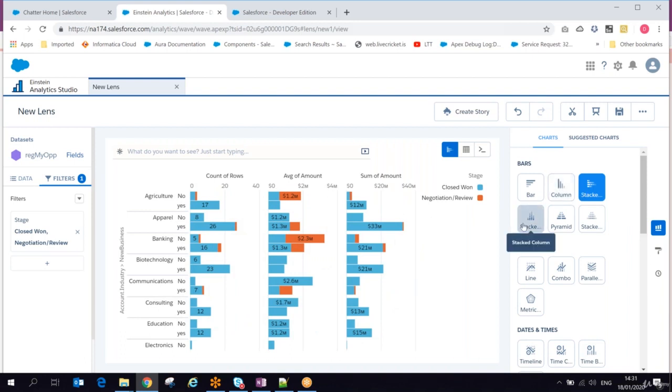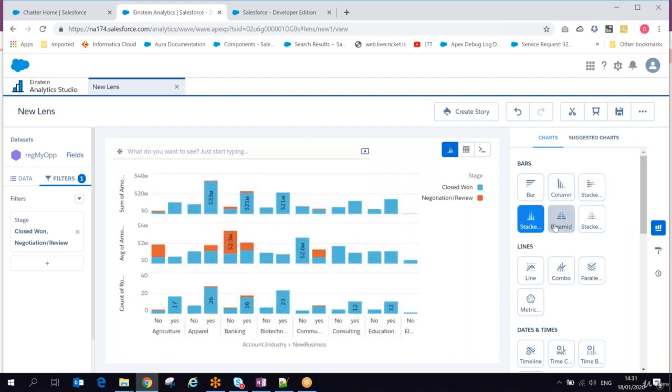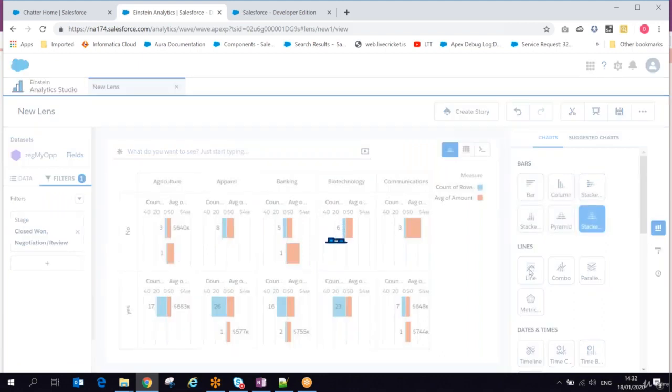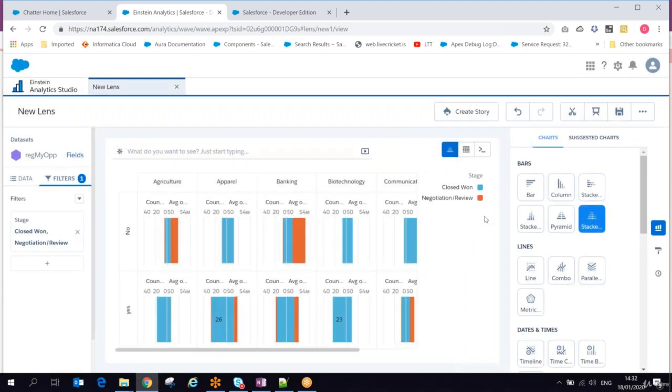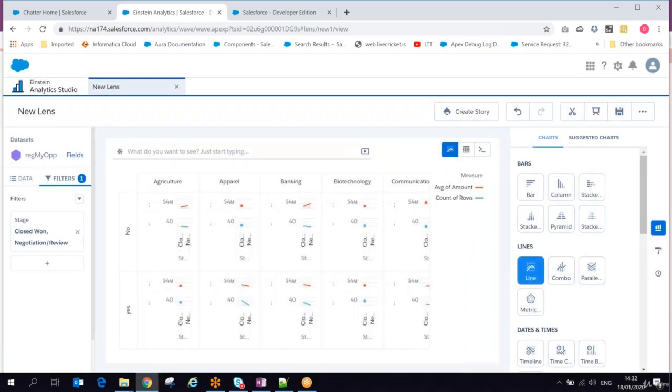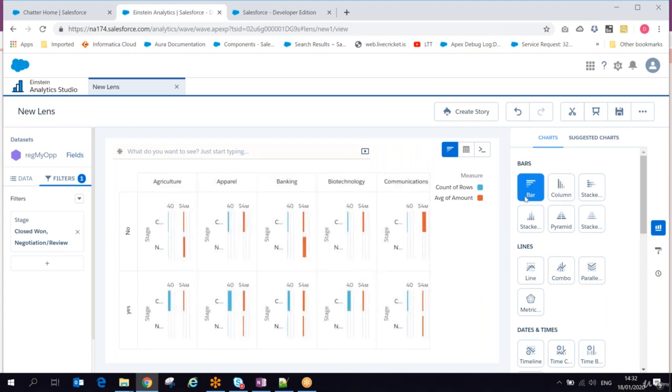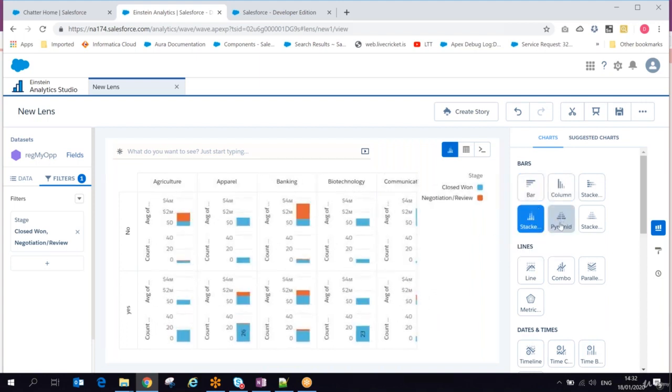Or I want to select these multiple options. You can try each chart, however you want to do the presentation. Okay, if you want to do the line chart, each chart has its own properties. Based on their properties, the look and feel of the chart will change. You can do the chart formatting also, everything. Let's say I want to do the line chart. Simply I click on the lines, you can see everything. Whatever you want you can do. Let's say I click on the column chart or bar chart, it will be that way. Okay, let's say I want to have my chart as a bar chart.